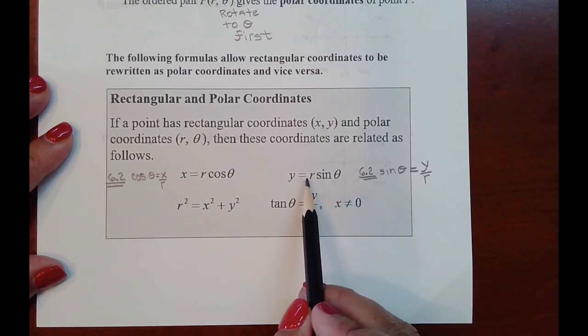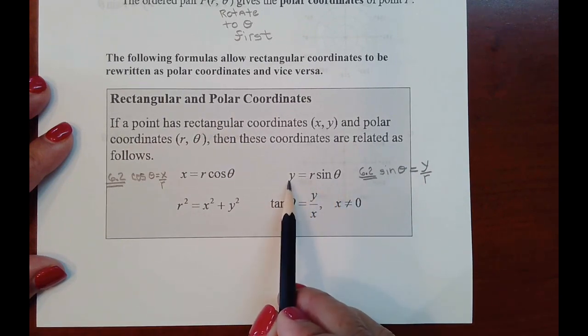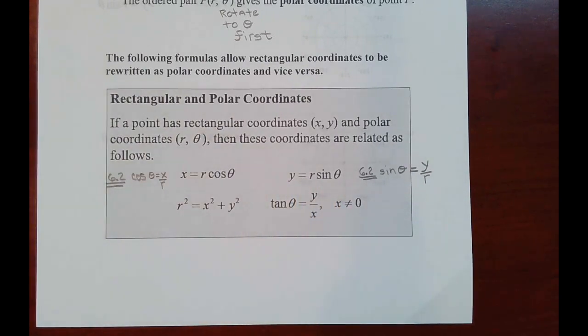And if we use our r value times sine of theta, we can get a y value, thus being able to move back and forth between the polar system and the kind of coordinates that we see there and into the rectangular system where the kind of coordinates we see are x and y.